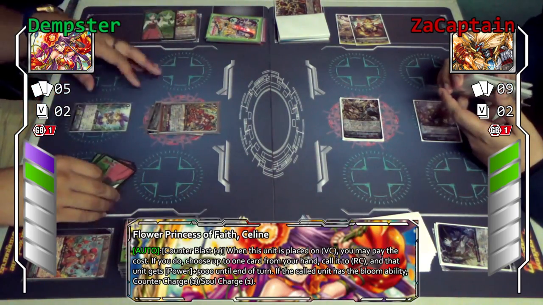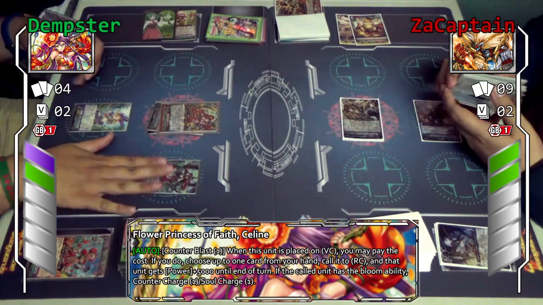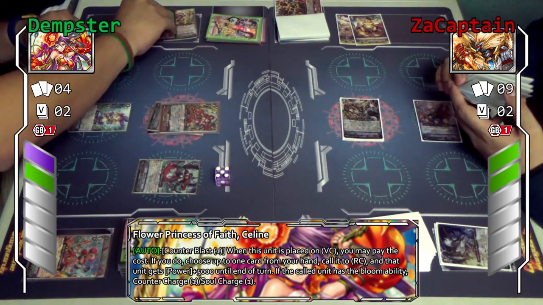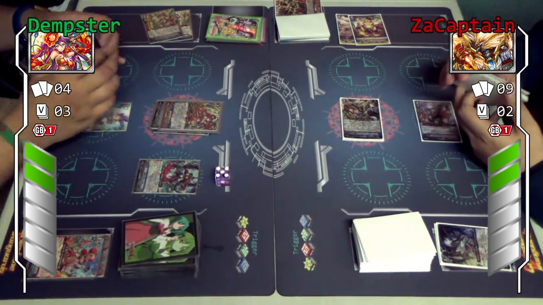So for number one, when she appears in the Vanguard Circle, I may pay the cost. If I do, choose up to one card from my hand and call it to the Vanguard Circle. I'll call Noelle. And she gets plus 5k. And if the card has the bloom ability, which she does, counter charge one and soul charge one. Not bad.